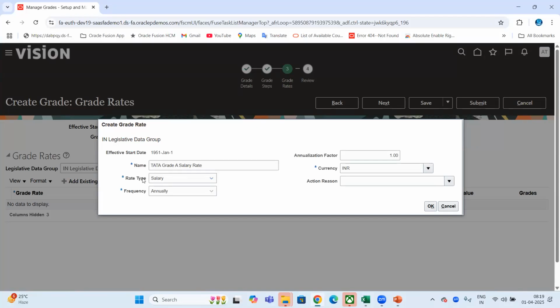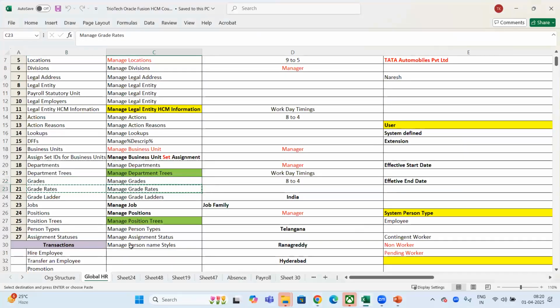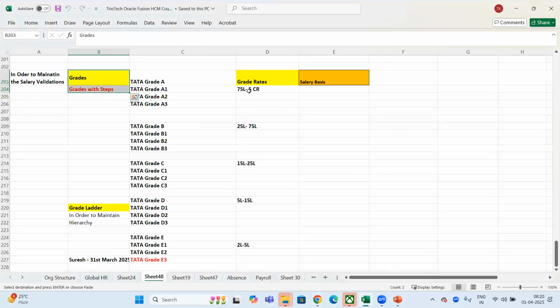I am creating the grade rate with rate type salary. We have overtime, bonus also; these things we will handle separately in the compensation module. But for payroll, we have to go with salary, because we are configuring the grades in payroll with respect to salary validations. So the rate type we give as salary. For frequency, what values are you going to maintain for that rate, monthly values or yearly values?